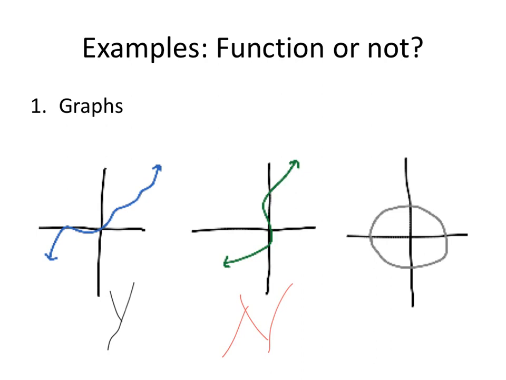And if we look at the 3rd graph in gray, here's an x value that has only 1 output. Another x value that has 1 output. An x value that has 0 outputs, but it's not in the domain. But look, here's an x value, 0, that has 2 outputs. Here's an x value that has 2 outputs. It only takes 1 time for it to fail. But in this case, a circle, there are many different ways to show that this is not the graph of a function.